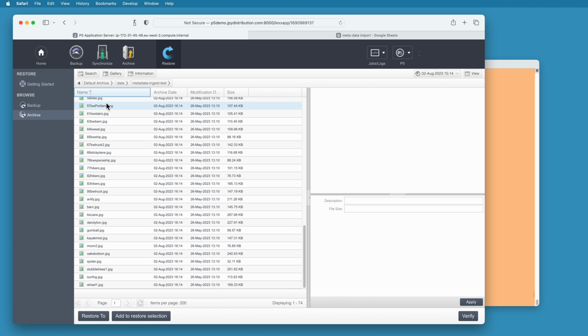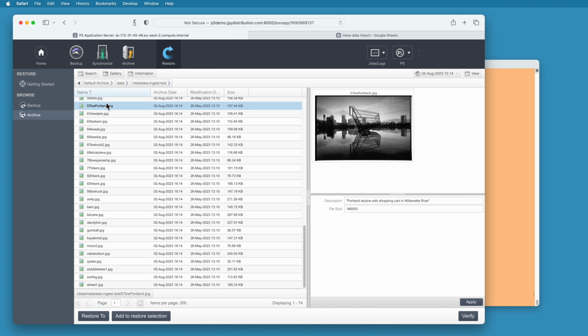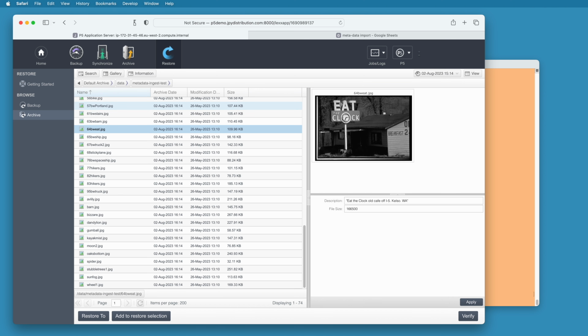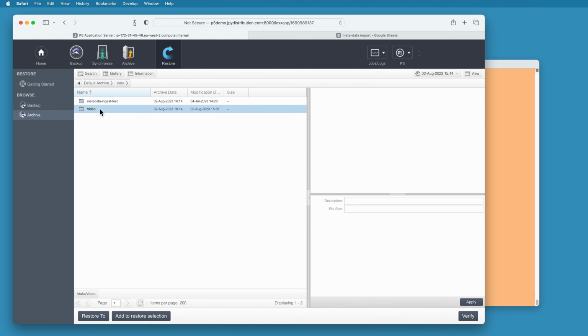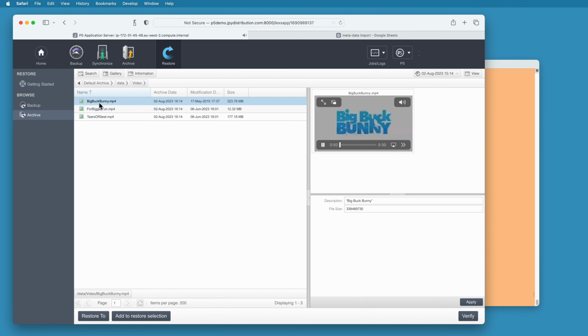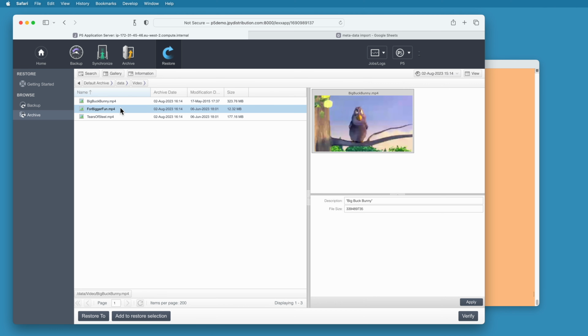So now we can see the previews and the metadata for each one of these files, and the same deal for the three video files where we have proxy playable, like so. These are just 30-second proxy files, and then likewise for these other ones. So turn off the volume. Yeah, so that's how you do it on Mac/Linux.